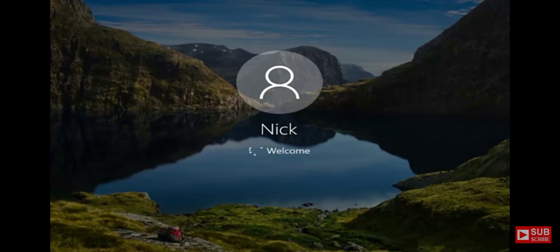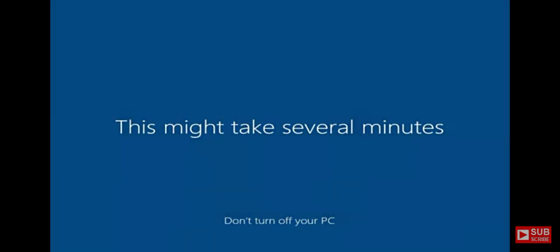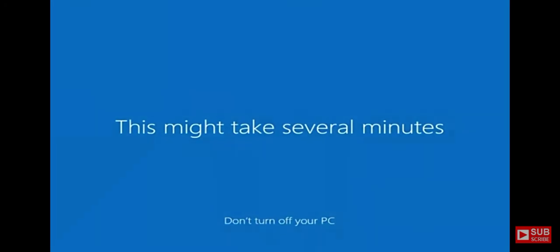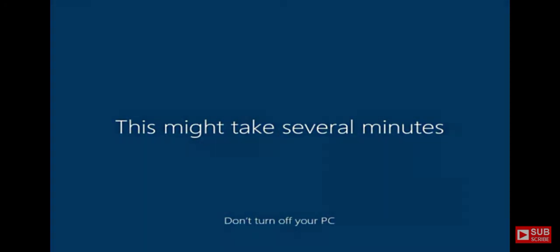Once the welcome screen disappears, it says, "Hi, we've got some updates for your PC." It loves installing updates. This might take several minutes, but for the most part, at this point, it takes only a couple of minutes. So bear in mind, you don't have to wait too long.